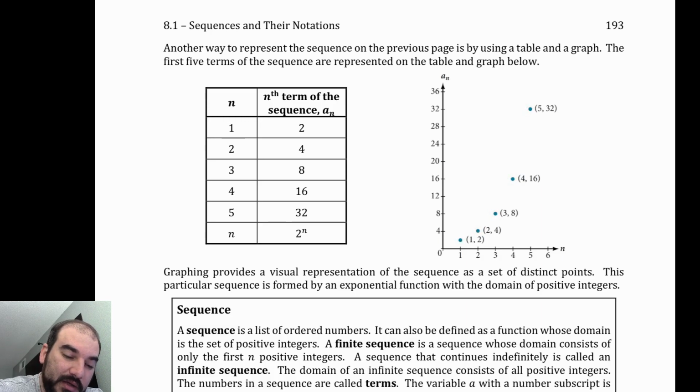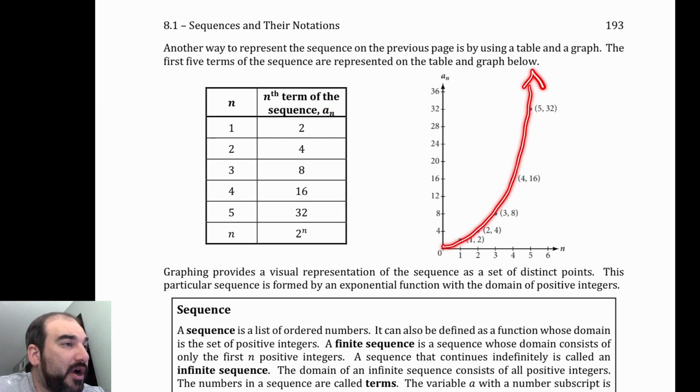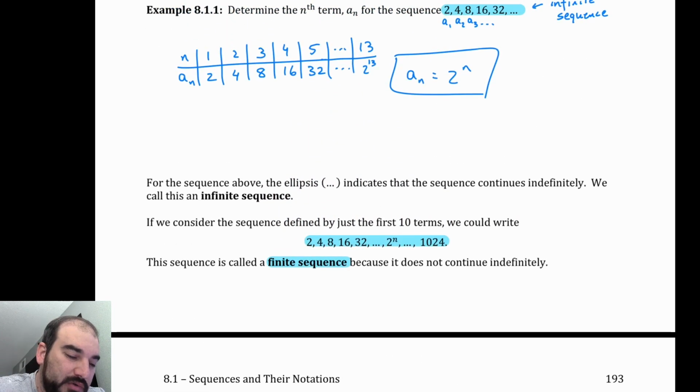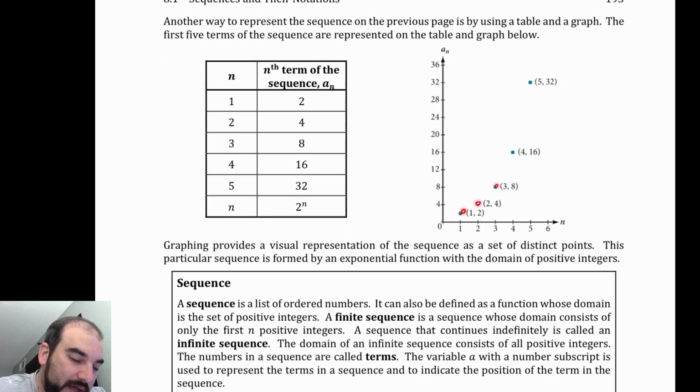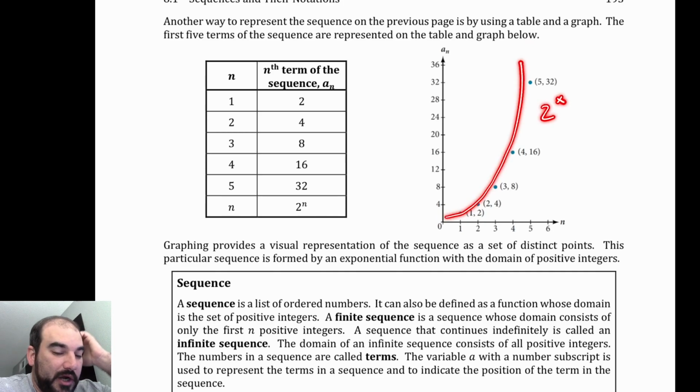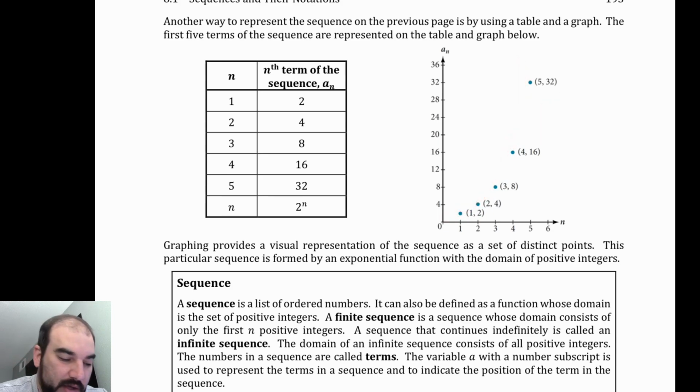Now they are following a curve that we've seen before, a curve that we don't draw because we're concerned with a sequence here, but they're following an exponential growth curve because this function that we wrote, 2 to the n, is an exponential growth equation, right? So because this is exponential, these dots are following an exponential growth pattern. They are on a curve that is exponentially growing. And the curve that they're on is the y equals 2 to the x curve. Cool.